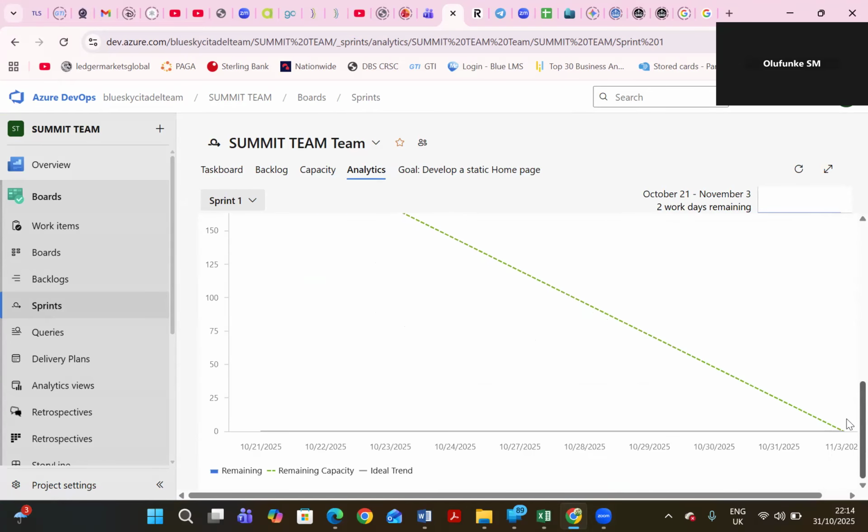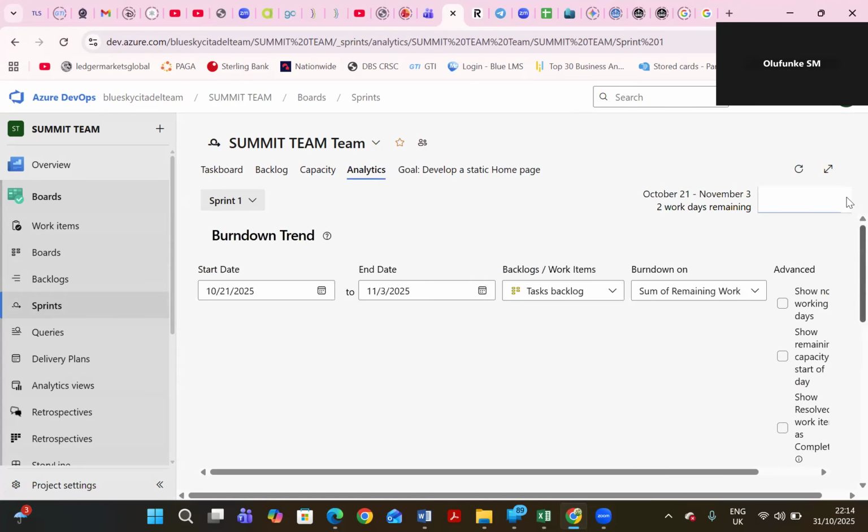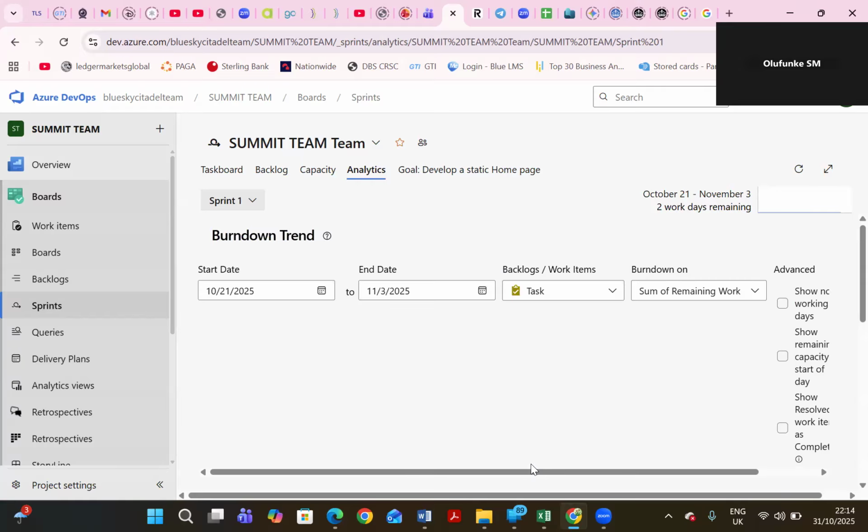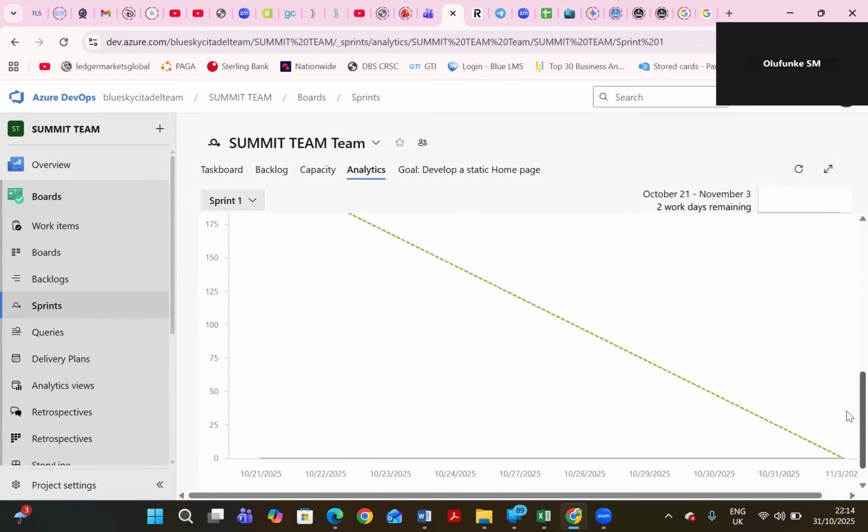Okay, so scroll back up. Where you have backlog / work items, open that drop down. So instead of your task backlog, you want to track your task. The one at the bottom, work item, is what you want to track. So click on that. And then scroll down for me, please. Okay, so it's not showing anything.